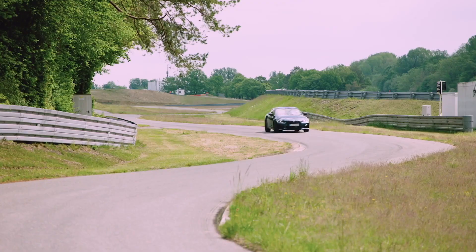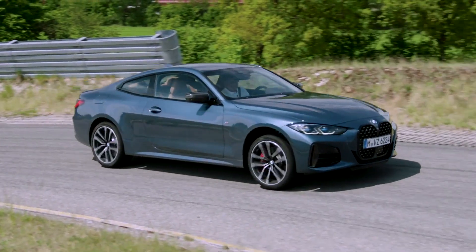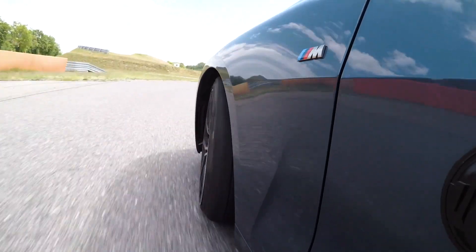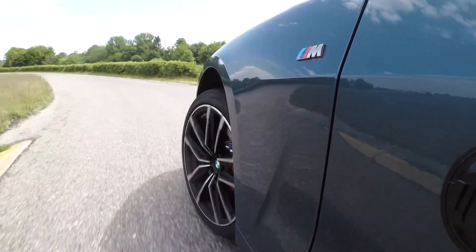The 4 Series is the heart of BMW. A very precise, compact coupe with amazing dimensions. When we look at the already very sporty 3 Series, we have made the car nearly six centimeters lower. We have lowered the center of gravity, which helps a lot in cornering. And track is wider by more than two centimeters. And of course, we have a specific tune of the suspension system and very performing tires.